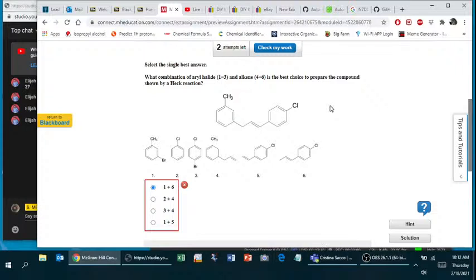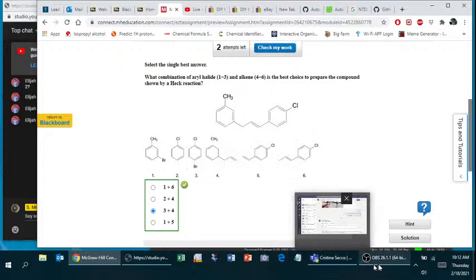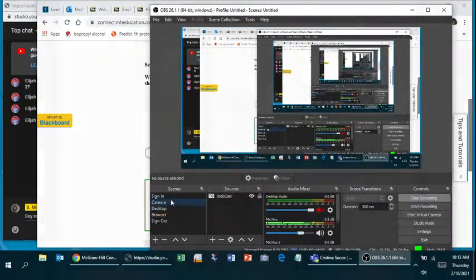Okay, so if it's not that, the other option is probably flipped, so we're going to have 3 and 4. Okay, so you got it backwards.